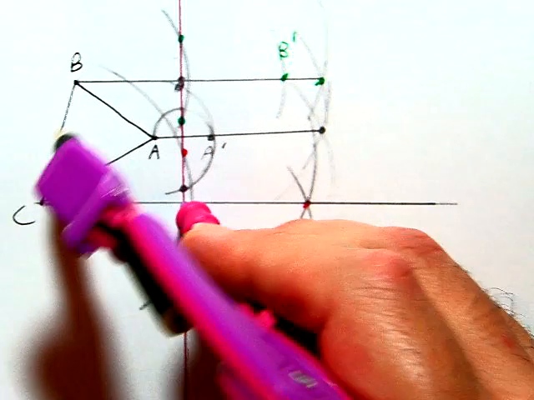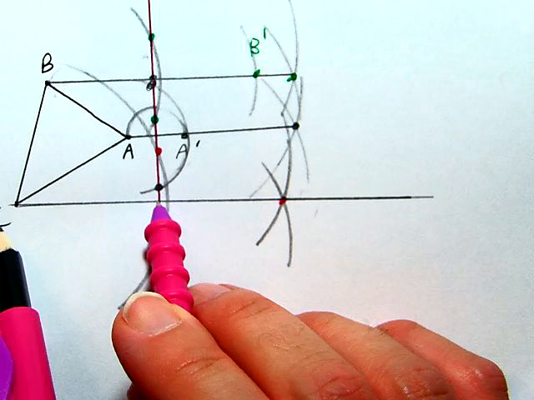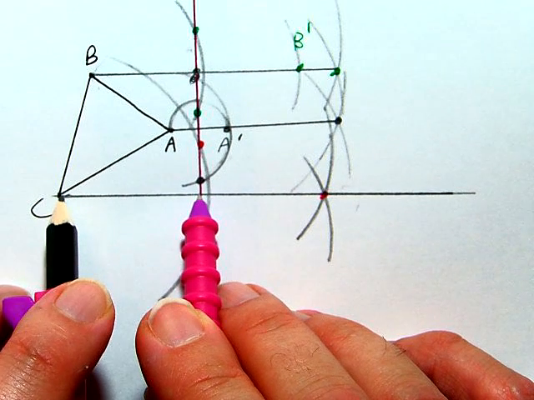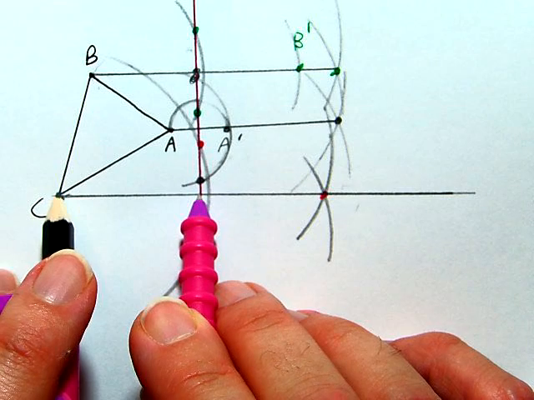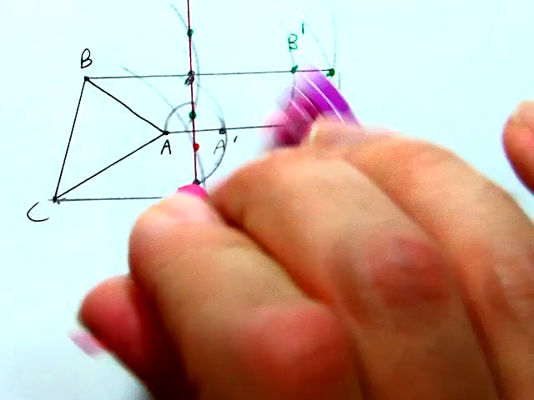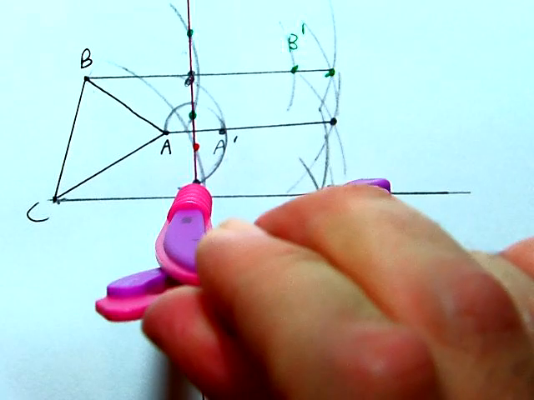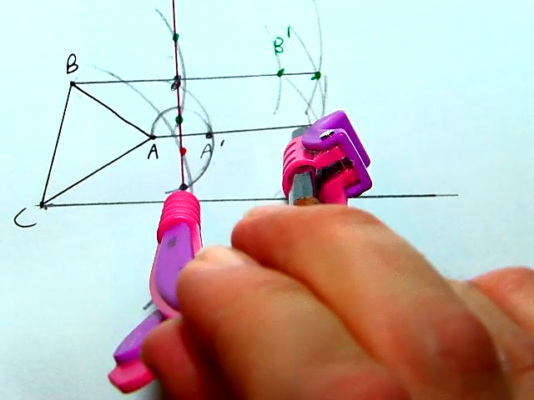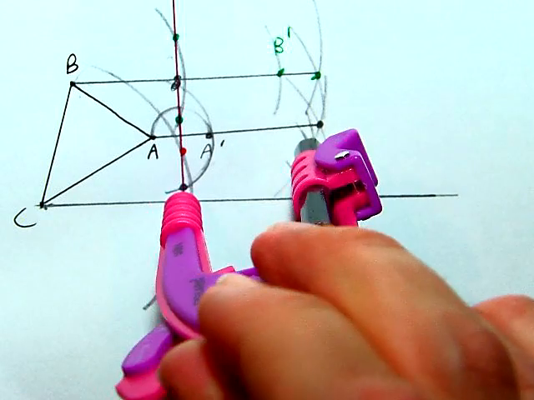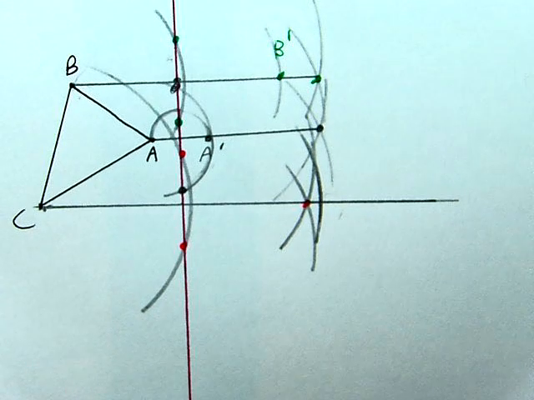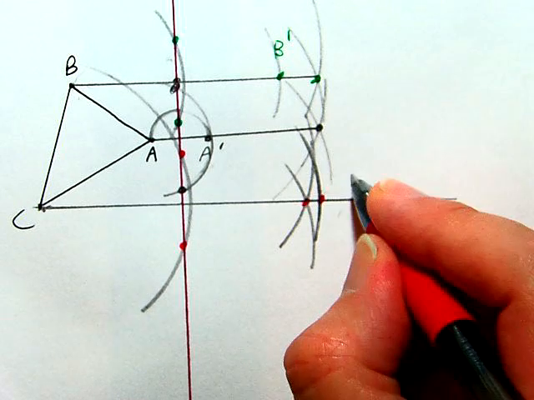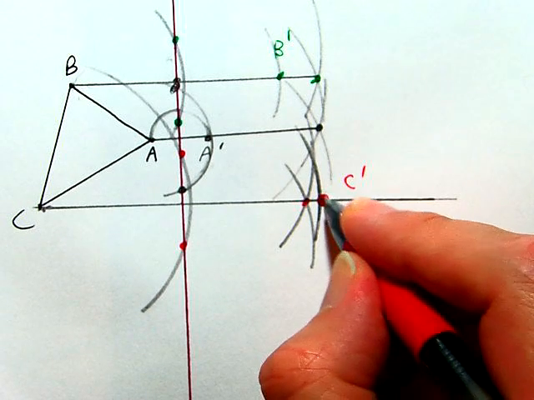Okay, put my compass like that. Measure off my distance between there and C, like such. Okay, and now I'm going to use that same distance to create this arc. I'll make it really dark to distinguish it from all the other arcs there. Okay, and that is going to be where my C prime is going to sit. This is where C prime is going to be. This point right there, I'll make it real big.